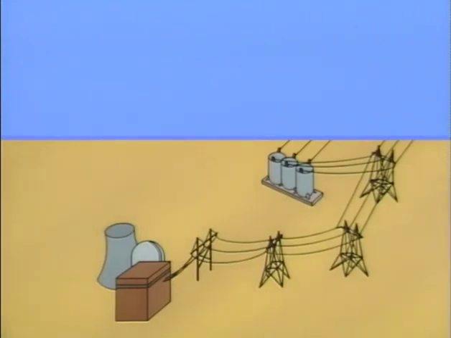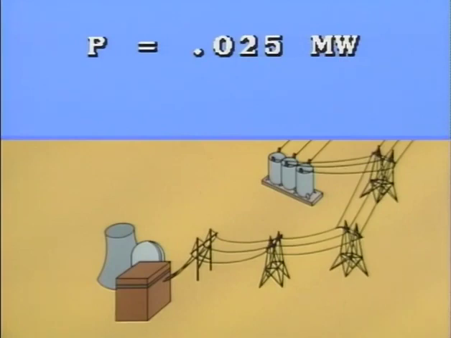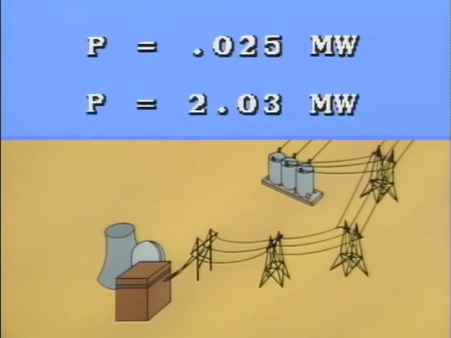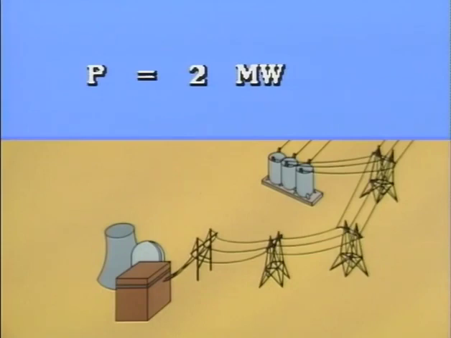Earlier, our power loss calculation for the line, which only took into account the loss due to resistance, was 0.025 megawatts. The total opposition to current flow offered by impedance for this same line is 2.03 megawatts. This is an increase in power loss of about 2 megawatts due to the contributions of inductive reactance and capacitive reactance. Now, we've seen that impedance in an AC circuit contributes to power loss in high-voltage transmission systems.